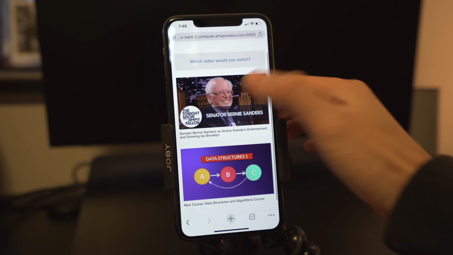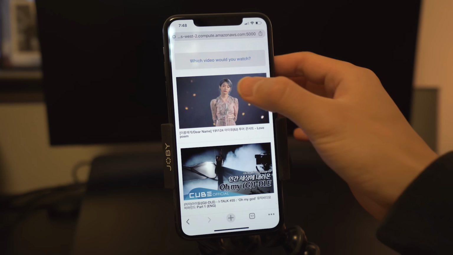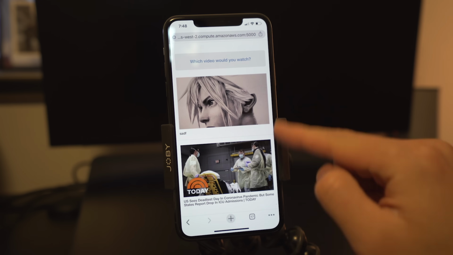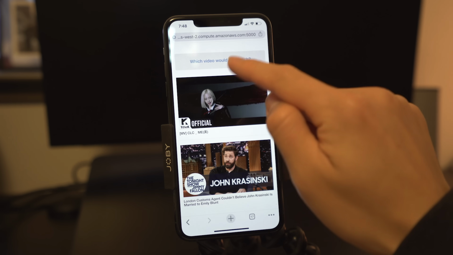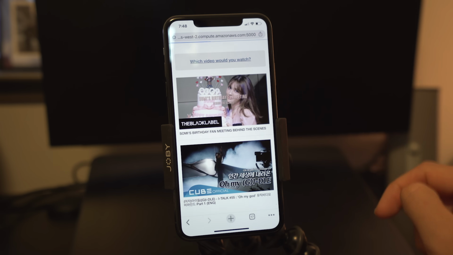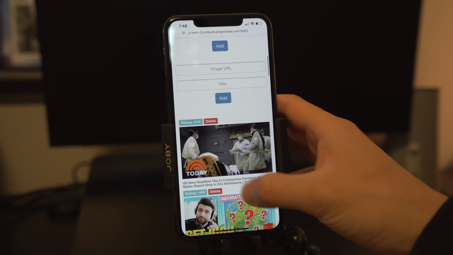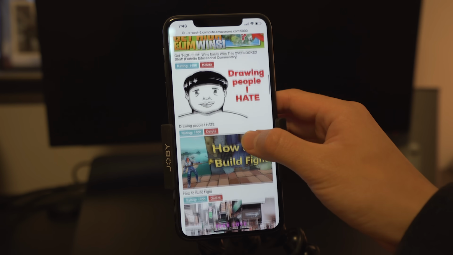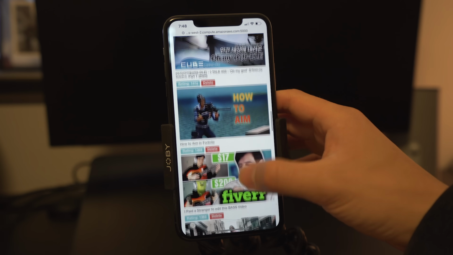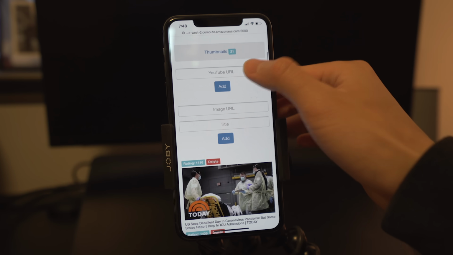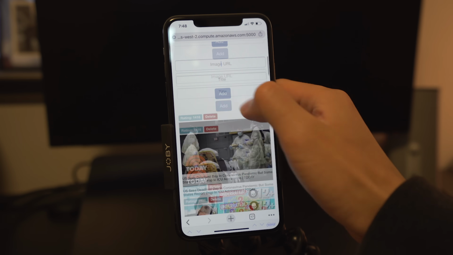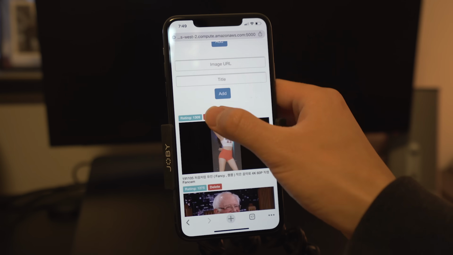Okay, let's go here. So the app is pretty simple. As you can see, I'm clicking these thumbnails, and each time I click a thumbnail, it means the match has been won by that thumbnail. And if you click at the top, you get to the result page, and here you can see the results of your ranking. You can see the ratings, and it's ordered by ratings. Cool, cool, cool. You can add more thumbnails. Actually, I'm gonna delete all these thumbnails first.